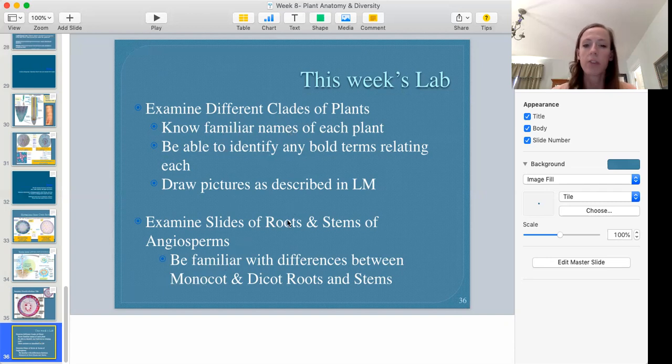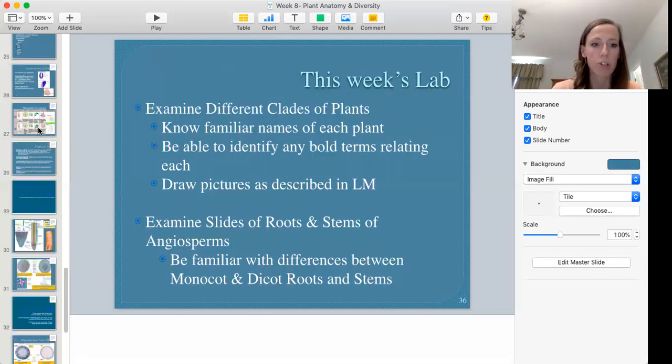And then this week, there's a lot of drawing pictures in your lab manual, which I find that students are hesitant to actually do because it's a little bit time intensive, or they don't think they're good artists. But I do think it's very helpful for you to learn the life cycle based on what you're seeing and be able to identify which parts of the plant are, say, the gametophyte stage and which are the sporophyte generation. So I certainly encourage you to spend time drawing those, even though you might not think you're a great artist. It's more for you to process it than to get great pictures.